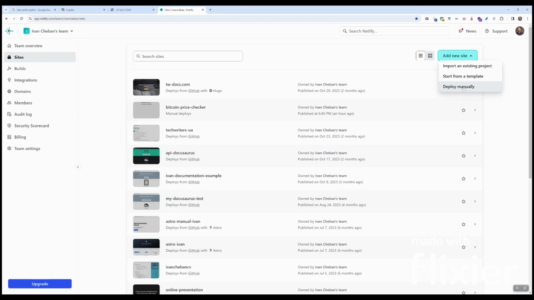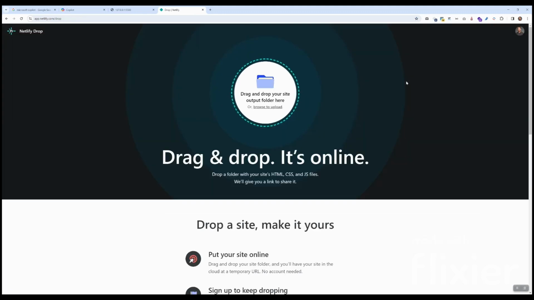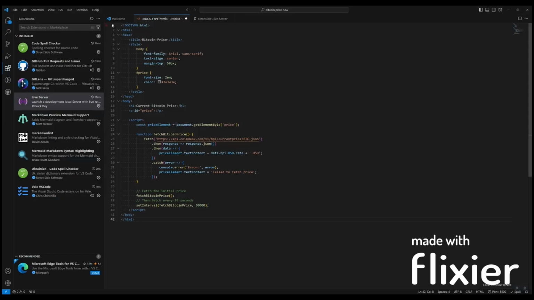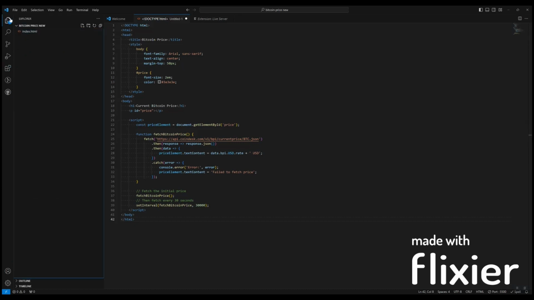So when you are logged in here, you can deploy manually, and here is the place where you can drag and drop your site. But first, let's save this page.